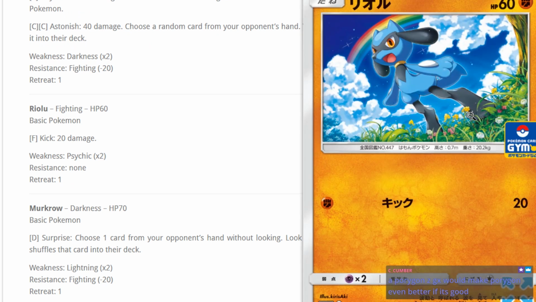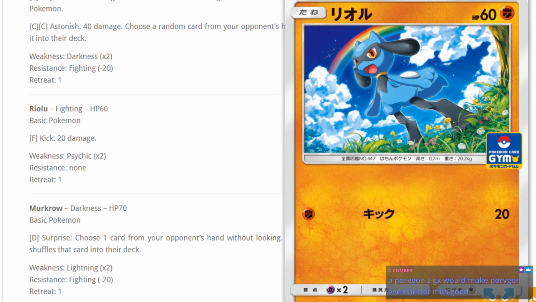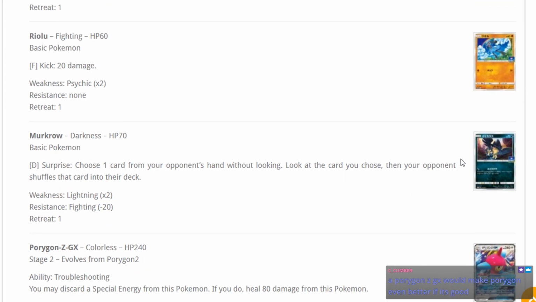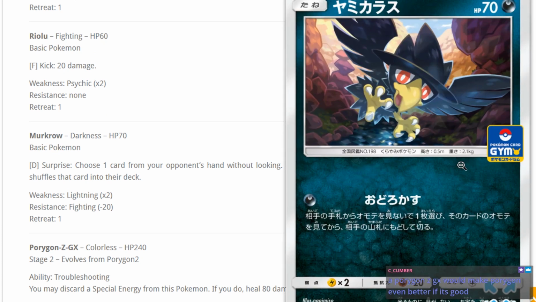Riolu. Oh my god, look at him. He's so happy. I wish it was good. I wish it was his Detect Riolu. Oh, I'm going to get him though. I'm going to get that card. Murkrow. Surprise. We already saw that. It's just a new artwork. I like Murkrow, so I can't even be upset.